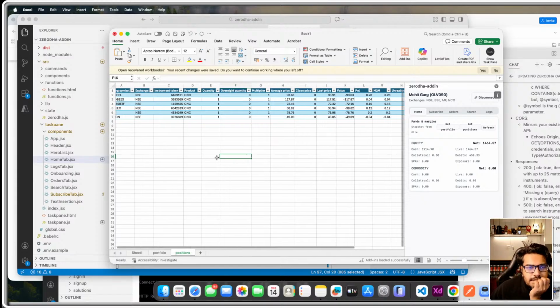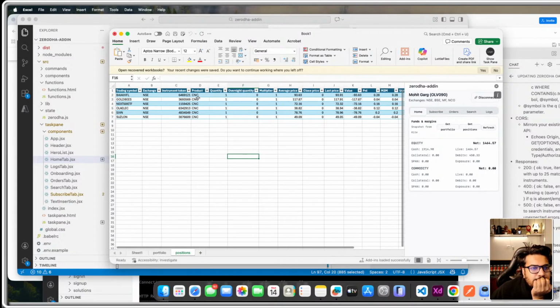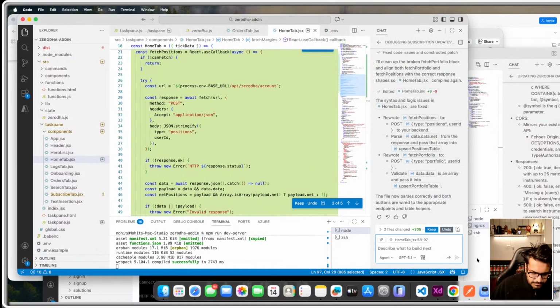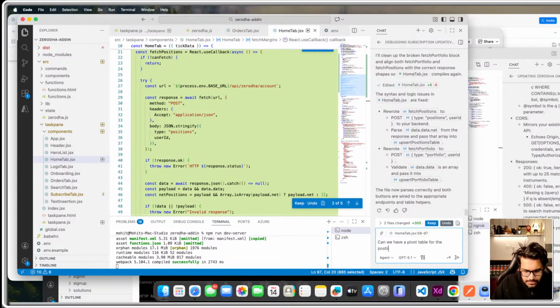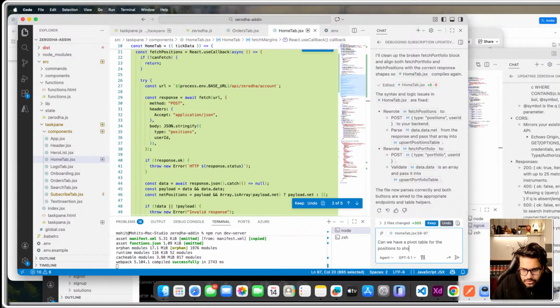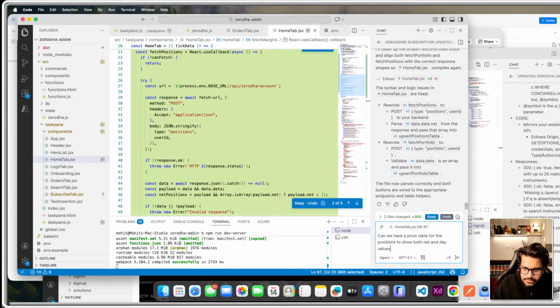Okay, yes, so it gave me the positions now. Can we have a pivot table for the positions to show both net and day values?